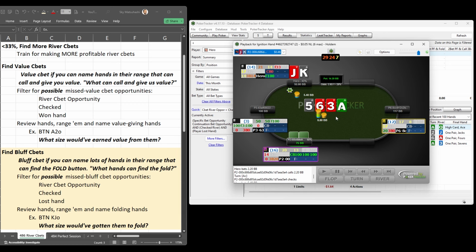So we have to ask ourselves, what hands can find the fold? Well, because it's now an ace, all the king high through 10 high hands without a good draw are likely going to fold. And now that the ace is there, I might even get some random pairs like 6x, 5x, 3x. I kind of doubt pocket 7s, 8s, and 9s would fold because they don't want to believe that I have an ace right now, so they might stick around. But quite a lot of those weaker pairs are giving up on that ace versus my bigger bet size. But drat, he decides to call, making the pot on the river 19.6 big blinds.